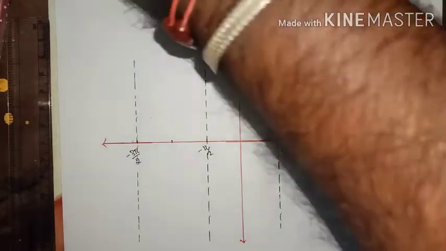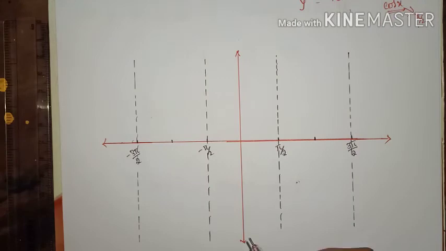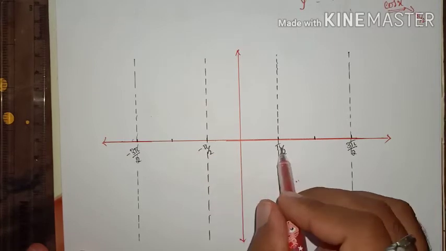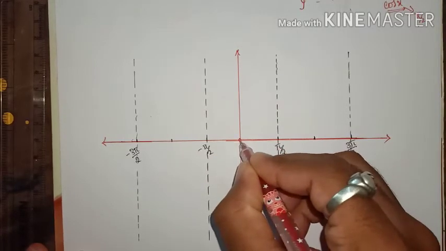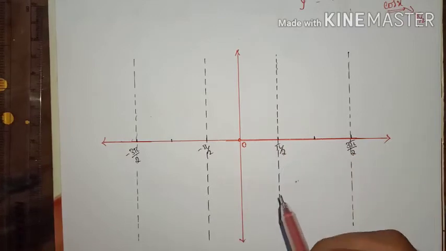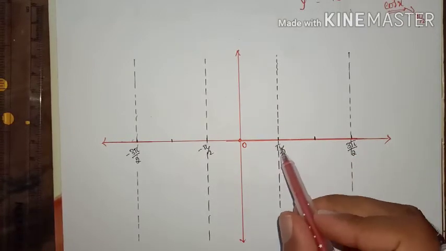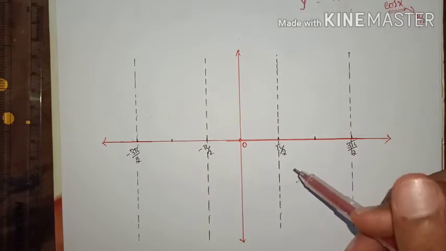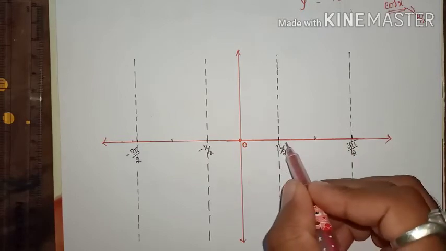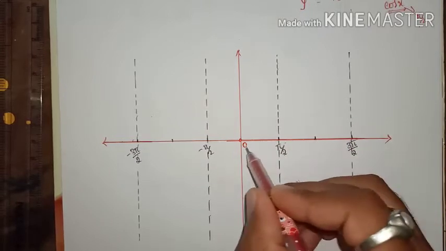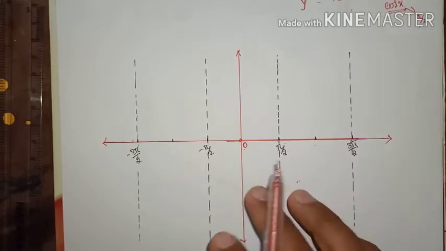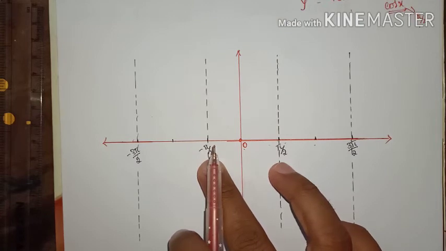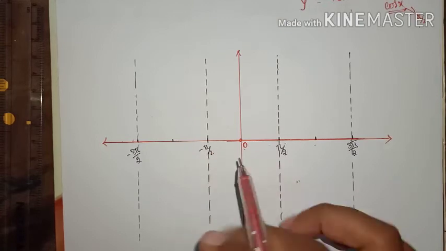And here for tan, after this it's quite simple. Now in between these two, the middle one will be 0, right? Number line system everybody knows, right? So here it is this point pi by 2, so this is the way you're going to find it out. And what will be the middle point here? It will be 0, right? So remember, whenever we take two units, in between those two the middle one will be 0.